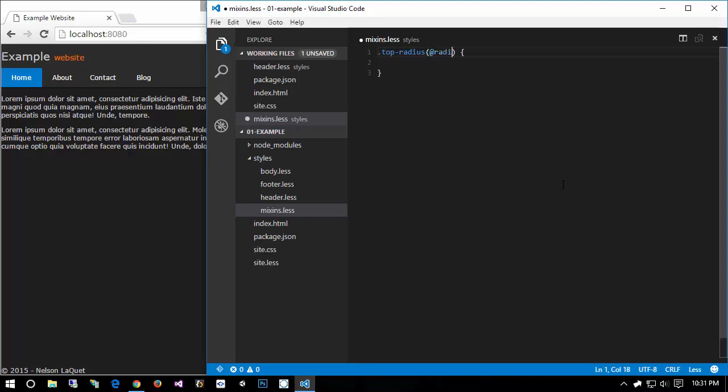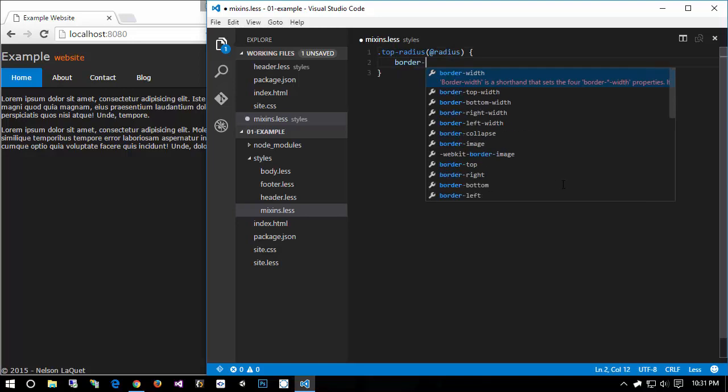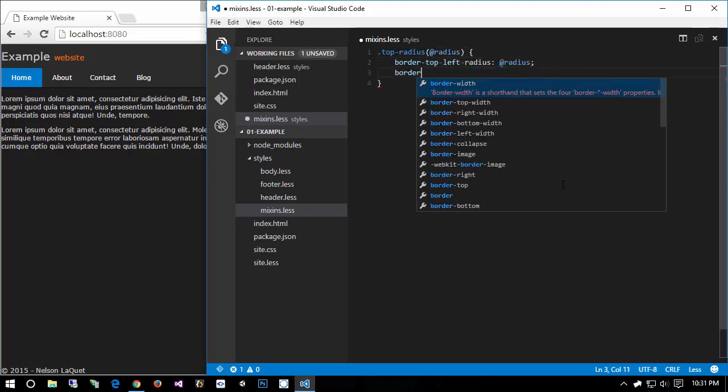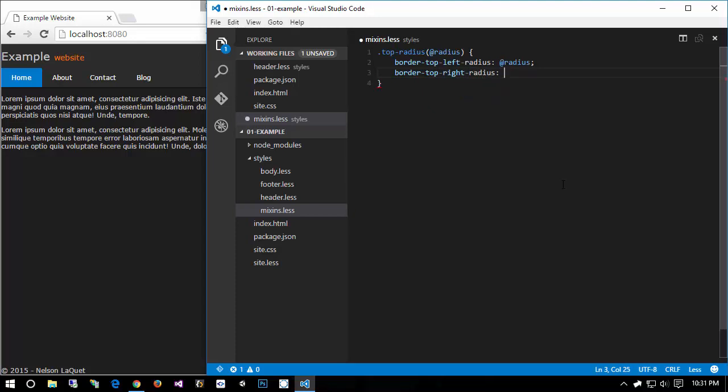So in this case, I'm going to take in a parameter of radius. And the top radius is simply going to say border-top-left-radius is equal to radius, and border-top-right-radius is radius. So this defines a simple mixin. Now, whenever I invoke this mixin, I'll have to provide this parameter, and then these rules will be printed out wherever I invoke that mixin.